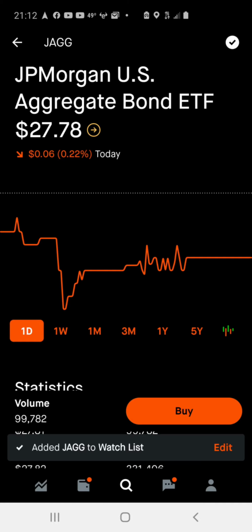Bonds are a good way to save. Banks don't really give you much of an interest rate. It's less than 1%. So putting your money in a bond and getting that 1 to 2% return on your money with very little fluctuation in stock price is always a good way to save money, in my opinion. So it's just another way for me to save a little bit of money, as well as try to gain some fractional shares of this company.